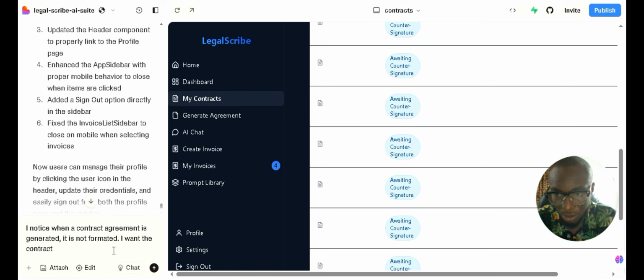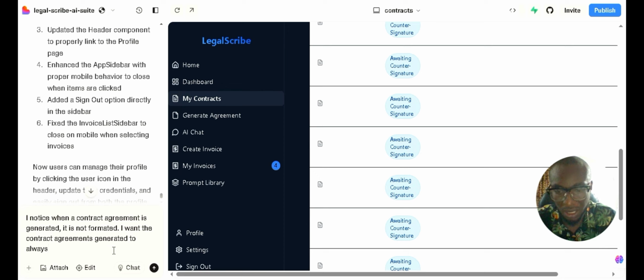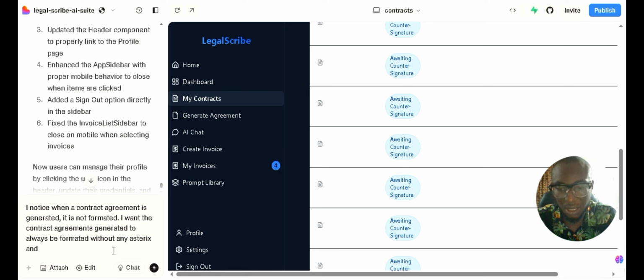I want the contract agreement generated to always be formatted without any asterisks and hashtags.